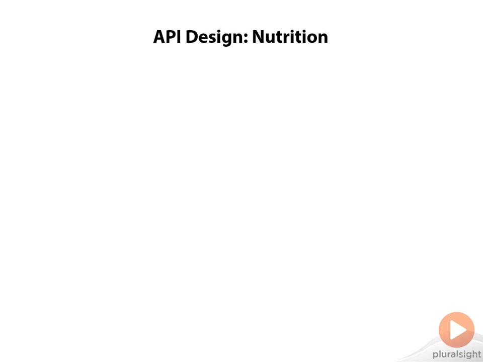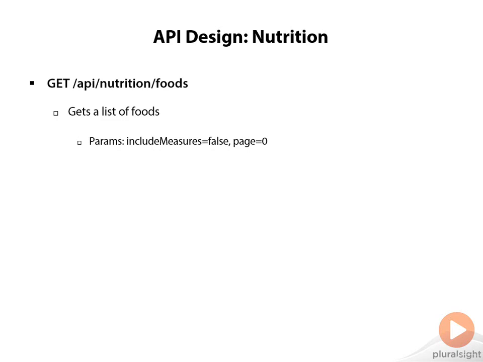In the first module of this course, we started by showing you how Web API works, and in doing this we started to build our API for accessing a food database that's full of nutrition information. Let's talk about what the API is actually going to look like, and we're going to implement most of this in this module.